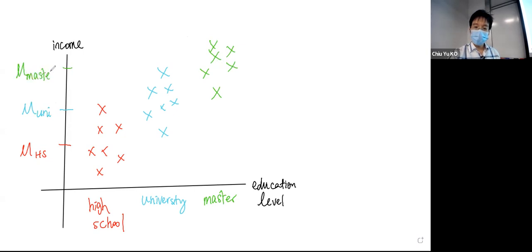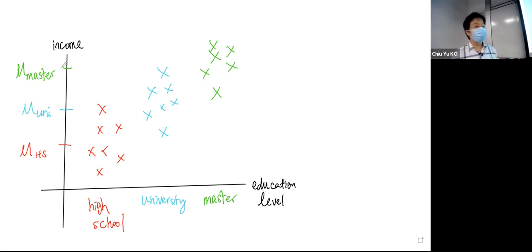And what ANOVA says is that 3 different groups of graduates have different means, and we can use ANOVA to distinguish the 3 of them, right? The question is, okay, because the grouping has no meaning in general, you cannot say much, right? But for education level, it's clearly, at least, ordinal data, right? The order actually matters. And actually we can quantify the order and make the education level be the number of years in school.